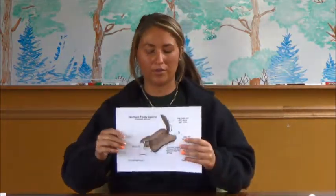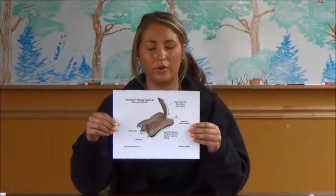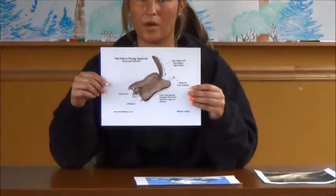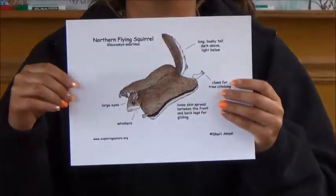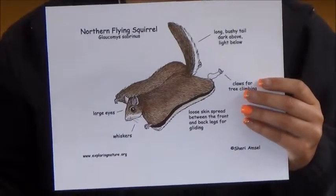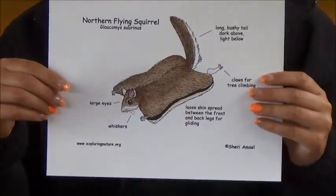To figure out the difference between Northern and Southern Flying Squirrels, a good indicator is size. If you see a Southern Flying Squirrel, they're going to be a bit smaller, whereas the Northern needs to be a little larger so they can handle those harsh winters. They can range from 10 inches all the way to 12 inches, so they can be pretty large creatures.